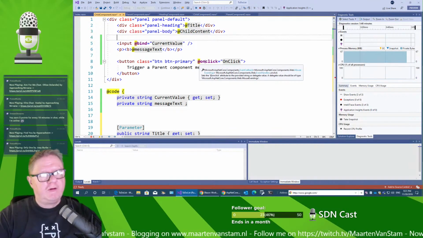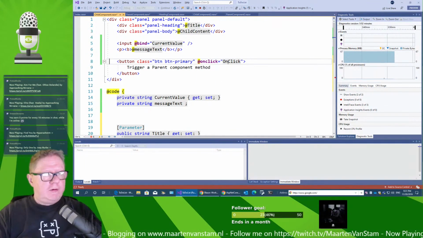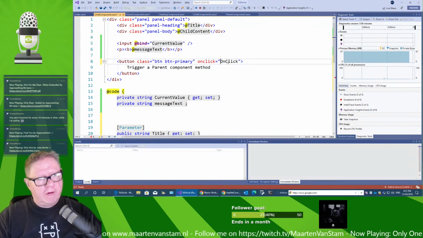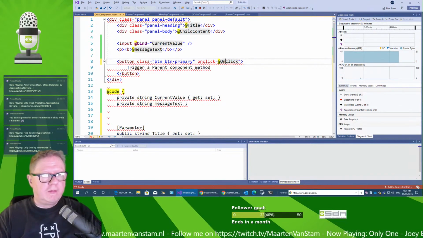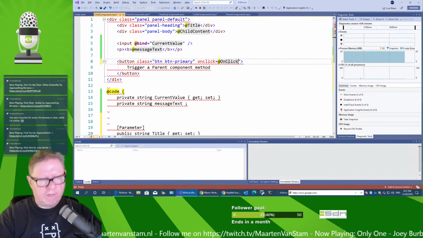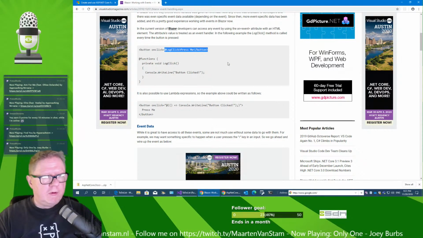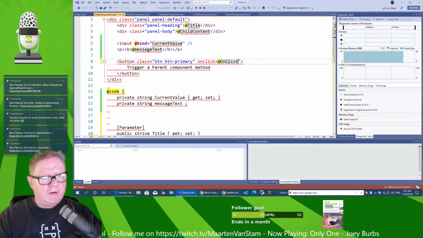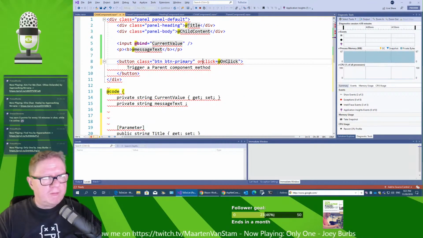Set the onClick attribute. OnClick equals to add. Nothing, not this one. OnClick lowercase.